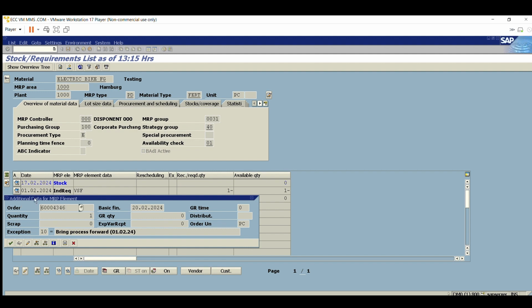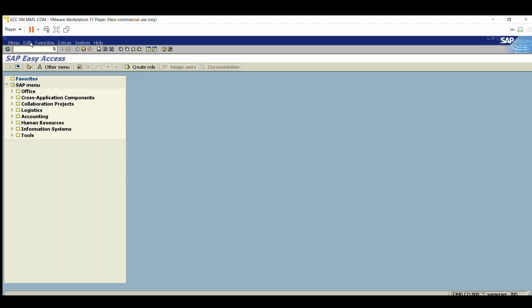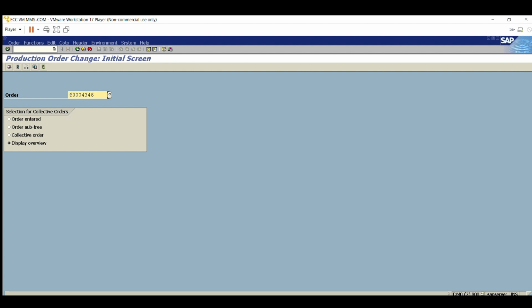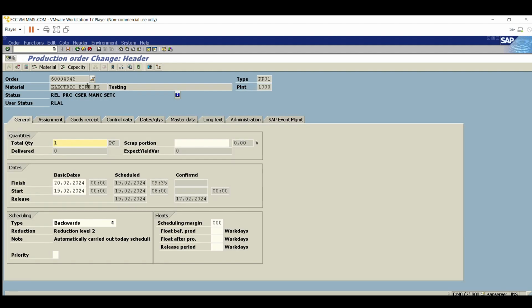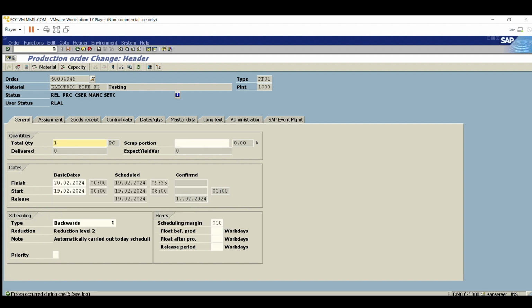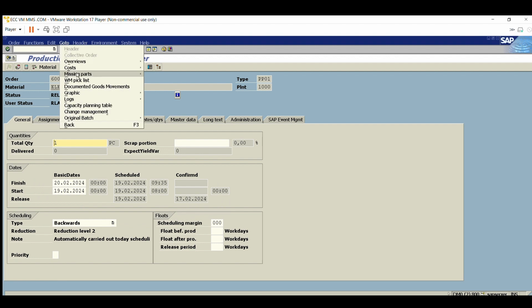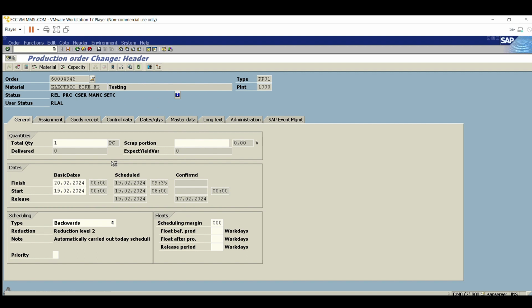CO02 is the T code to change anything at order level. Enter. Now if I click on material availability check, continue. If we want to check what error it is showing, I will check the logs, overview.